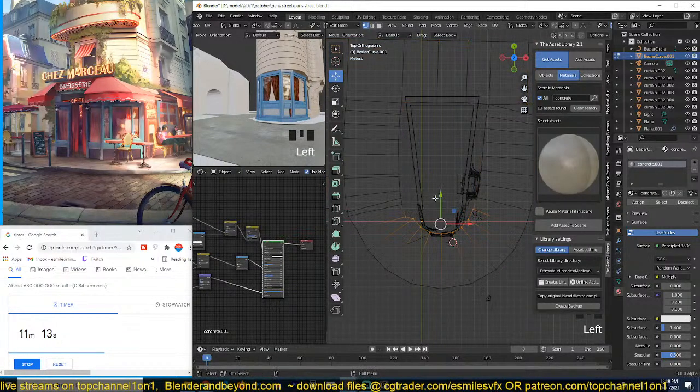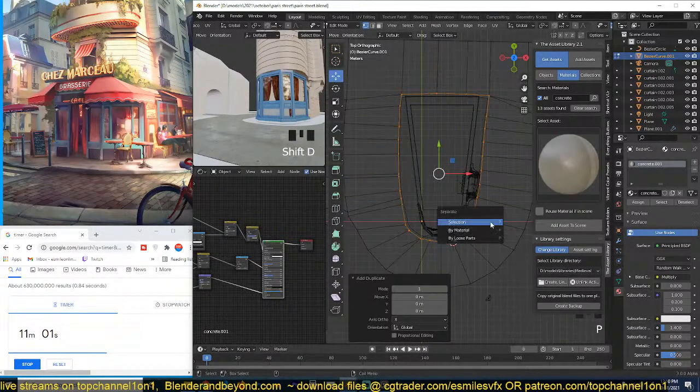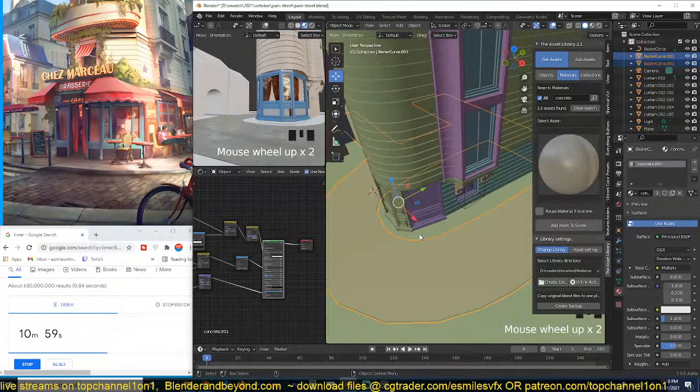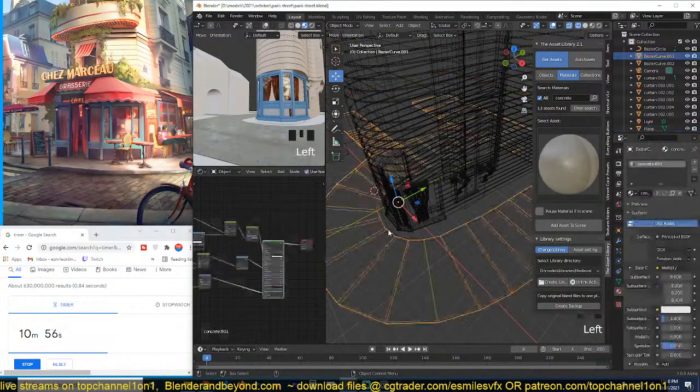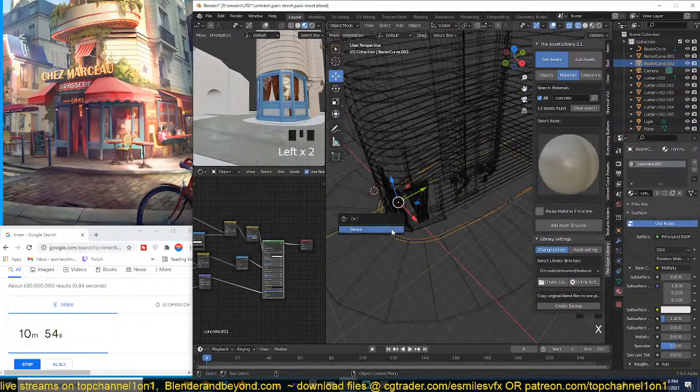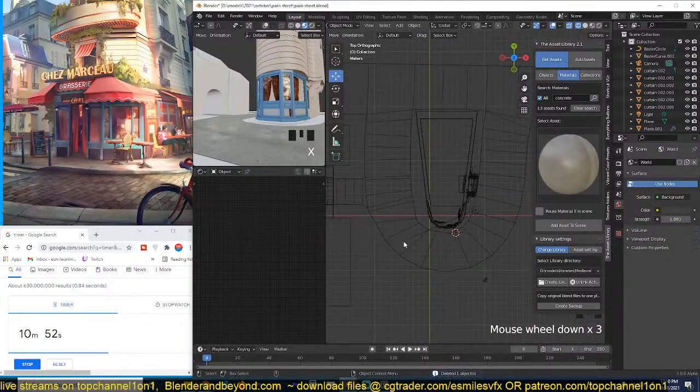I think I need to bring this like that, and I can grab this entire edge loop. Maybe first bring this. I can grab this entire edge loop, Shift D, separate it like that, and this can now become. Actually, I need to first extend this road.